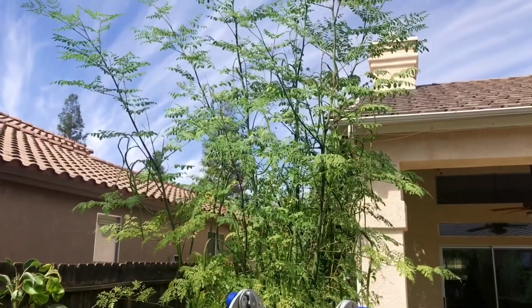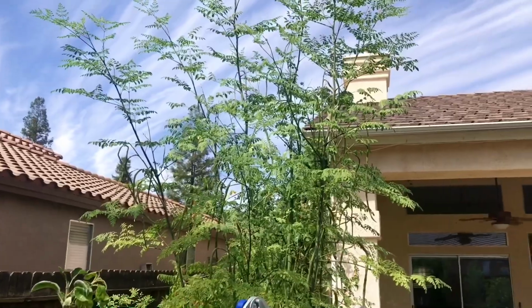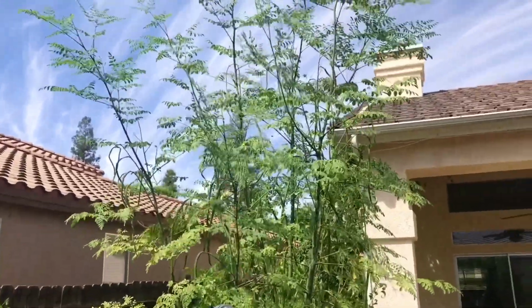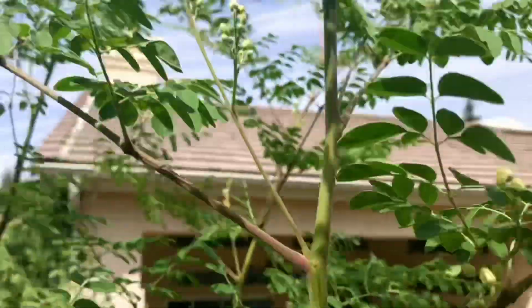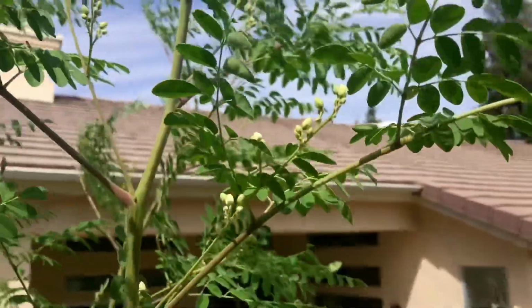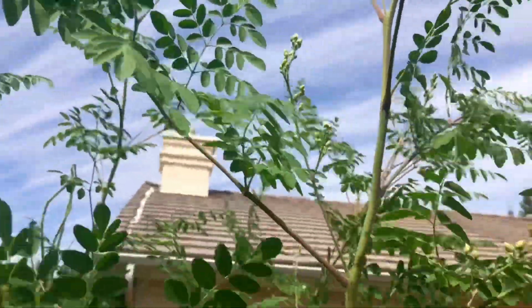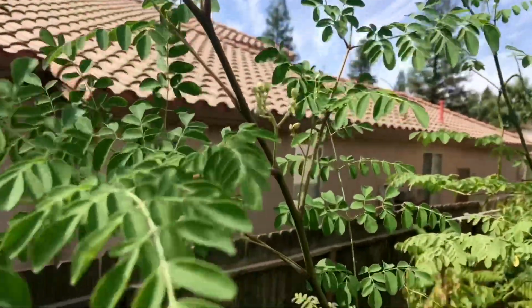The potential issue I have right now is it's setting flowers again, a lot of them, in all branches. We're almost in the middle of September, so there's no way that these flowers, when they open, are going to produce anything meaningful. They won't produce any seed pods. Heck, they might not even open up, but one thing's for sure, they're stealing energy away from the tree, so they all have to go, and every branch has it, as you can see.